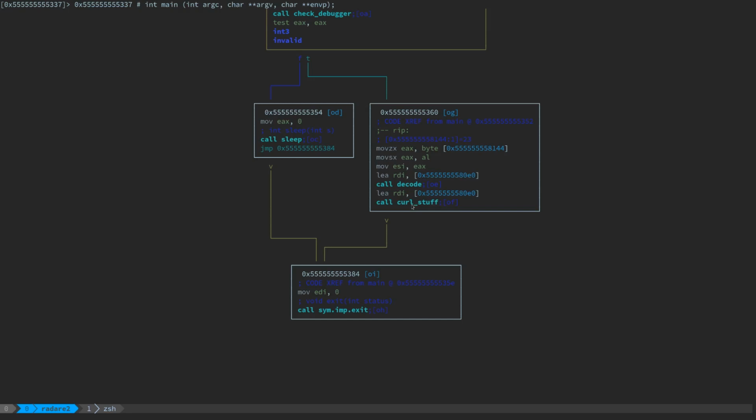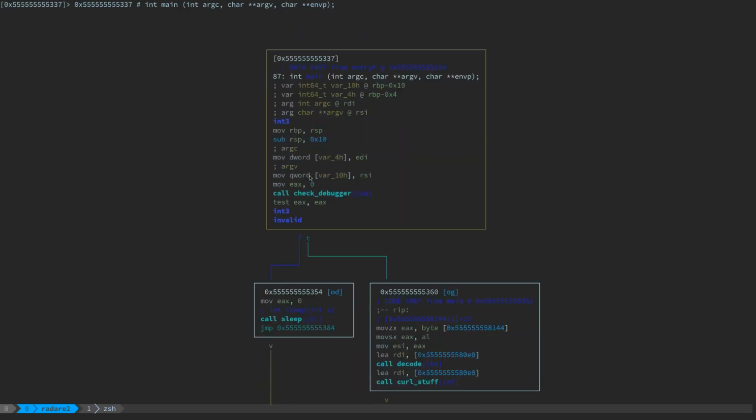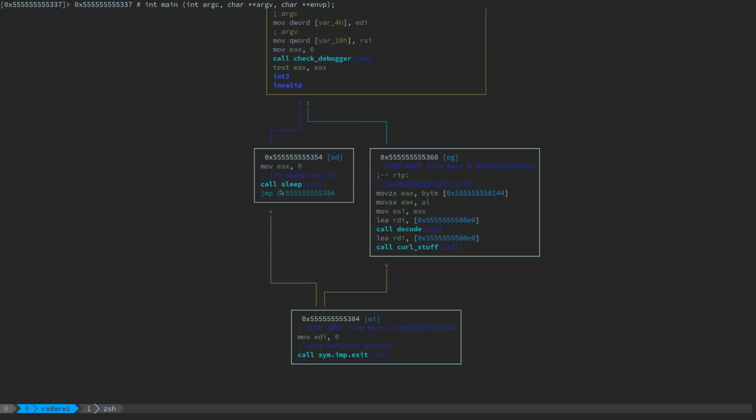I will leave this as an exercise for you. What the sample is doing is not destructively malicious or anything. It's just fetching an image from the internet, so it's safe to allow it to run. Try to see if you can get to this point as well, where you've got general names for most of the high level functions. You've managed to jump over the call to sleep, or change the jump rather, so that if you are running in Radare, or you have that process running, it will actually bypass that and go and run the actual code.